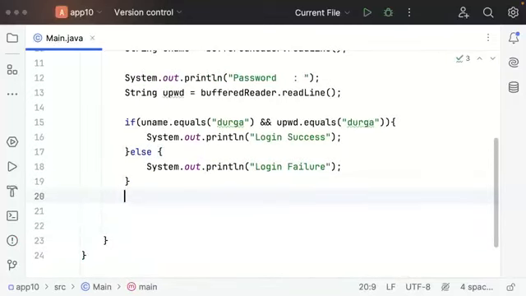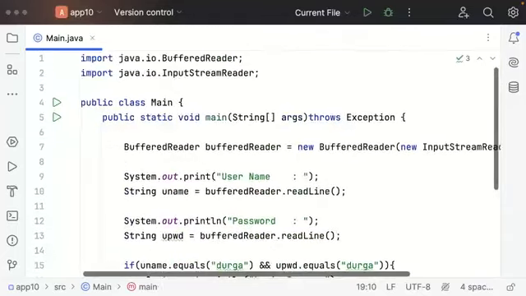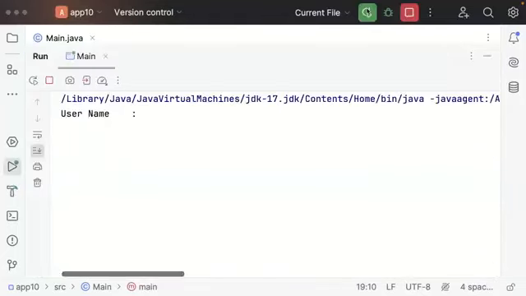This is exactly the meaning of buffer data utilization. Everybody must understand this clearly. Buffer data utilization. So easily we can identify the problem with this buffer data approach. Now try to understand it. I want to execute this program. Tell me, when I execute this program, what are we getting? The content here, username is Durga. Visible or not?